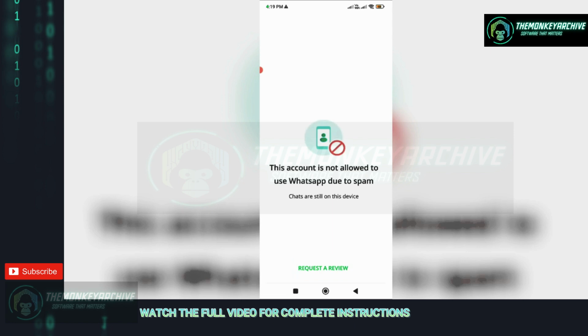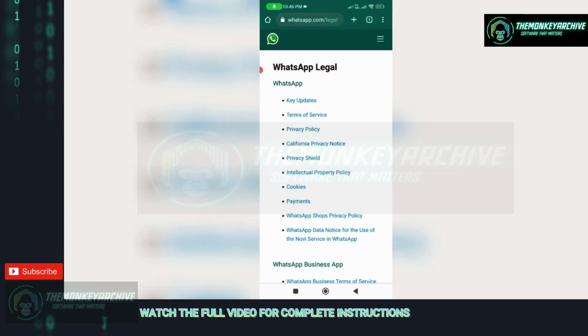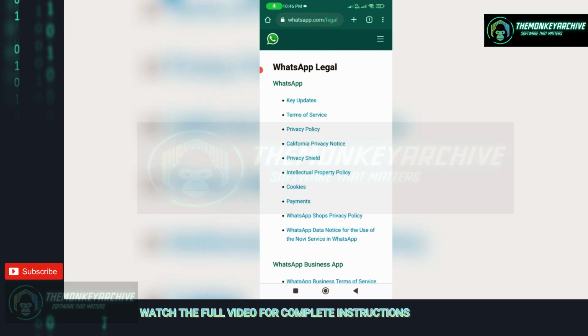Before going to our tutorial, first of all, why is this issue happening? This is because of hackers. If you do not follow the community guidelines from WhatsApp, they will immediately block your account. So to avoid this kind of situation, first of all read the WhatsApp terms and conditions, and this is very mandatory. At the same time, if you think your account was banned by mistake, please send an email to the WhatsApp team. So how to do it?